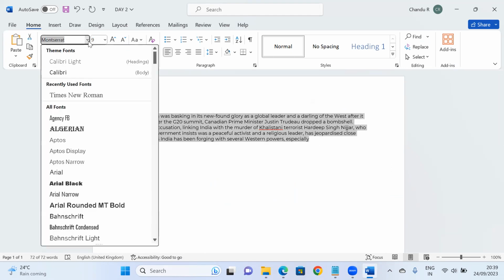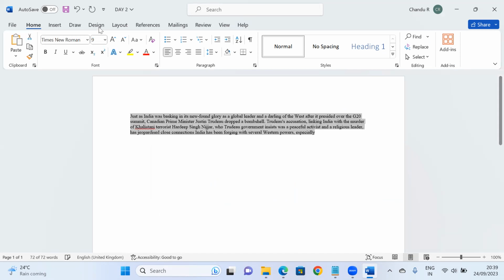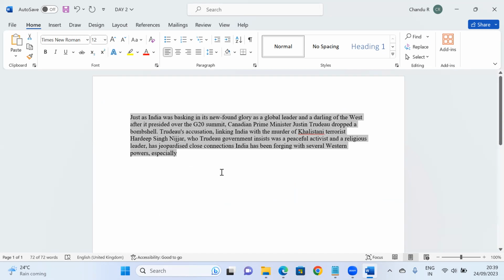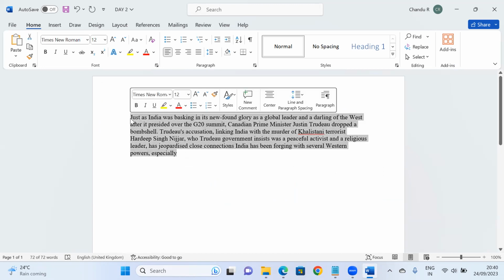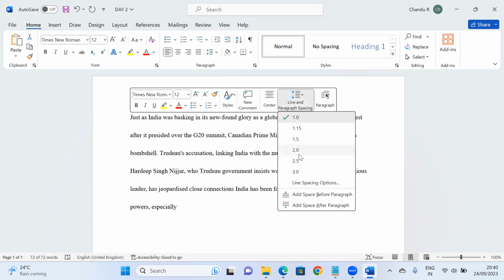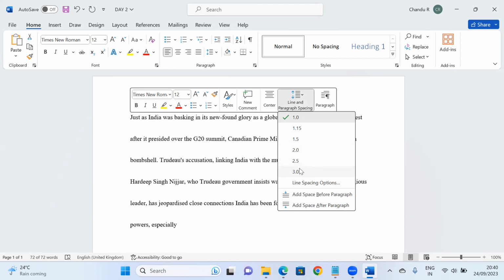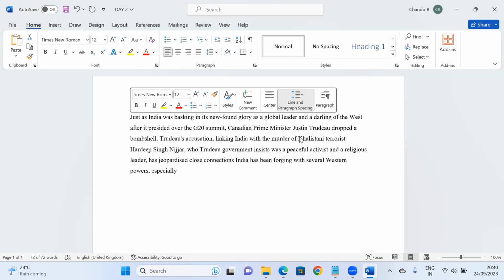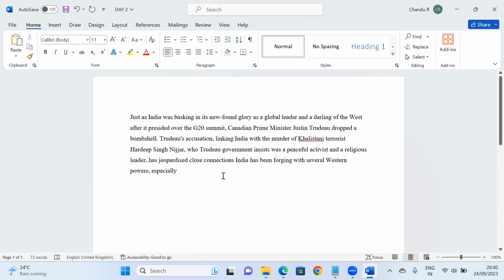Yesterday I explained this. Okay, Times New Roman, and usually you can take 12. So whoever missed out, just feel free. I hope you understand the concepts well. Okay, there is line spacing as well. If you give more space, you can see the difference. You can do this as well. Ideally this is 1.0, and if you feel you want some space in between, you can give this.